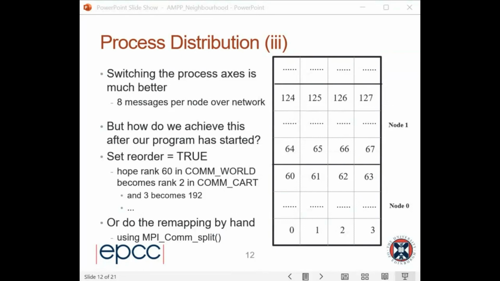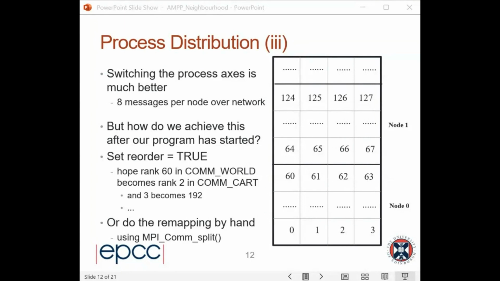So each node is a physically different computer with a different operating system. So when you launch your MPI job, there will be a default distribution of MPI processes to nodes. If a process is launched within a node, it cannot leave that node, because that's a process under the control of a particular operating system.